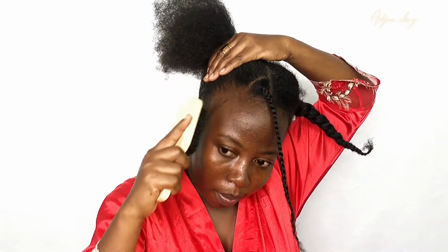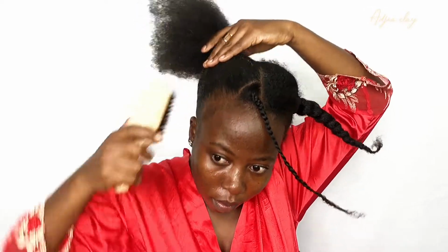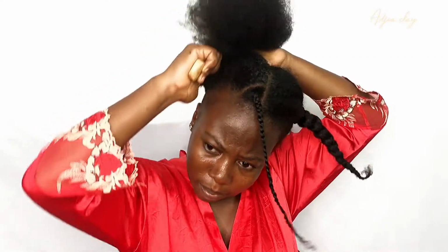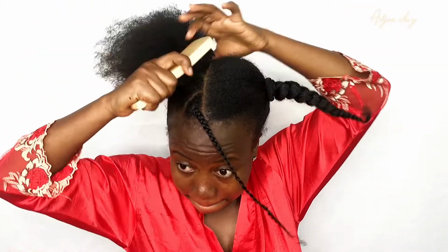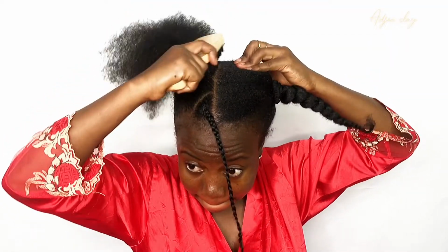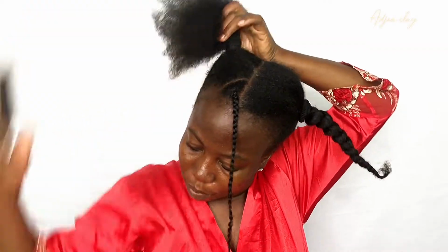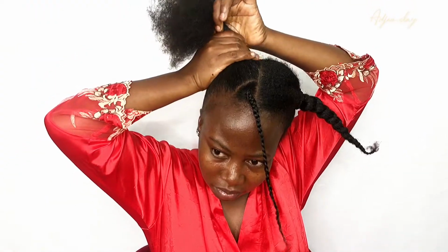Here I'm just making sure I keep my edges away from the ponytail, because if you don't know, a ponytail can also rip your edges, because if it is tight, it's going to pull your edges and you might lose your edges. So don't think it's just a ponytail, it's not a braid, so my edges are safe. Make sure you keep your edges out of your ponytail.